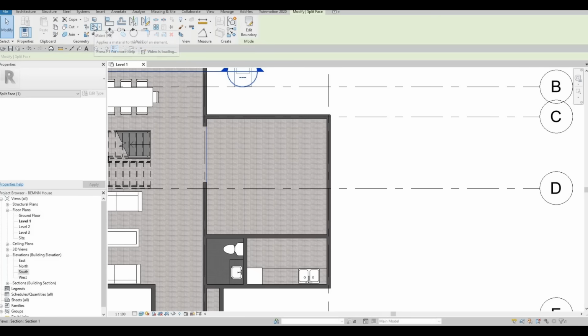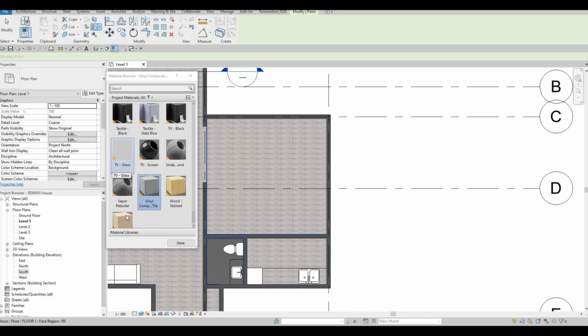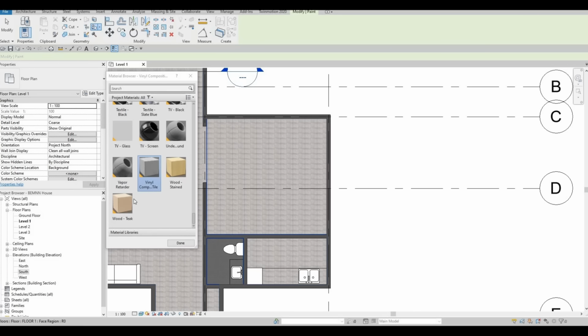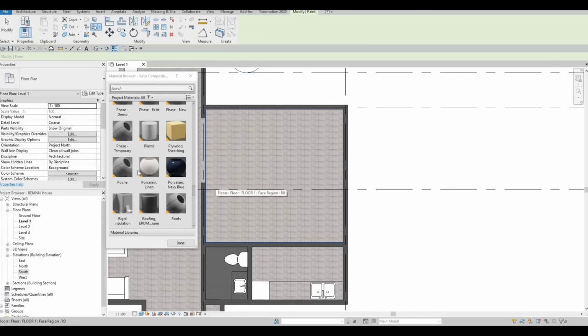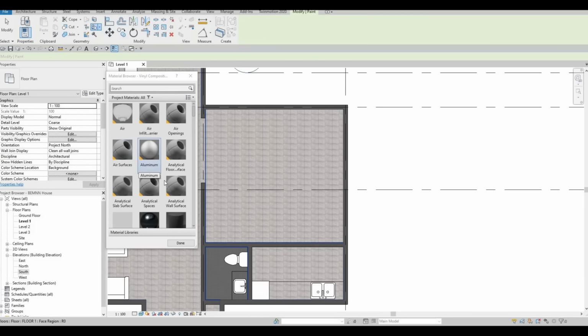Once we click on paint, add in a different material, which is maybe, usually we could put tiling here, but let's put in, what should I put?